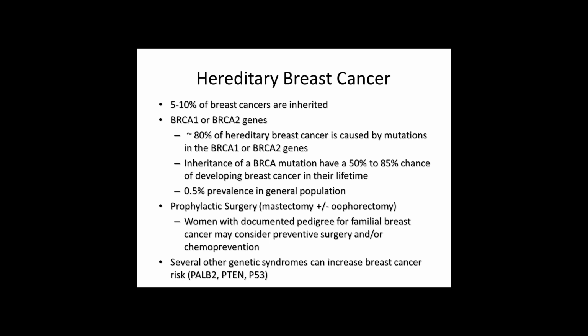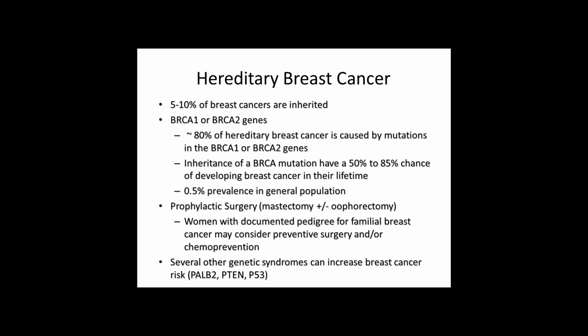Most women who have BRCA1 or 2 mutation genes detected opt for prophylactic surgery, which would include bilateral mastectomies with a oophorectomy. The timing of mastectomy and oophorectomy varies between BRCA1 and 2 because the incidence of breast cancer and ovarian cancer varies across these genes. Prophylactic surgery is not the only thing that women can do. They certainly can do chemoprevention and enhanced surveillance, and many women will pick that as well, but the majority of women today do pick prophylactic surgery.